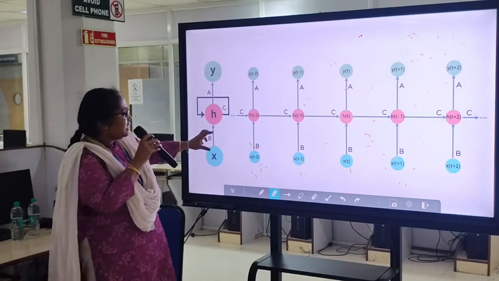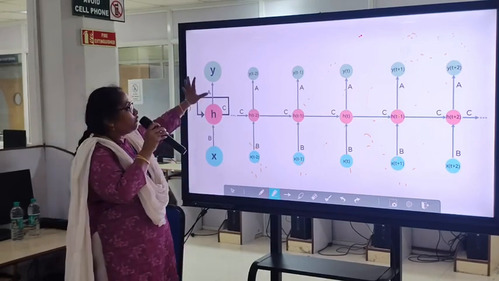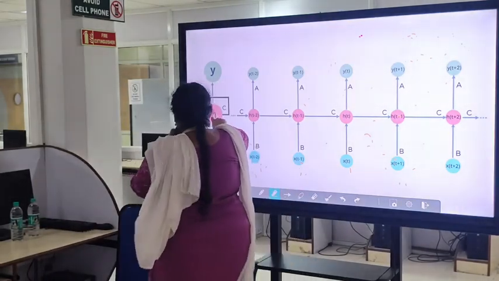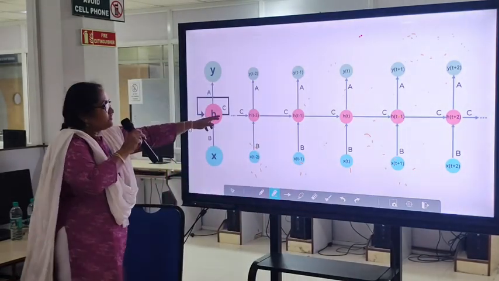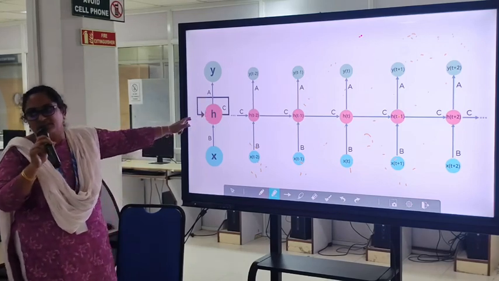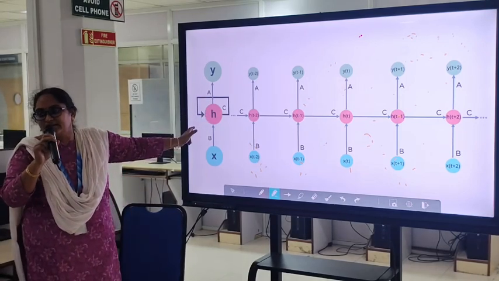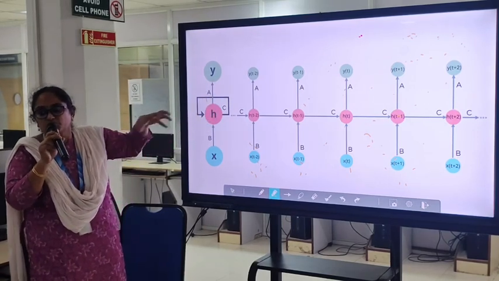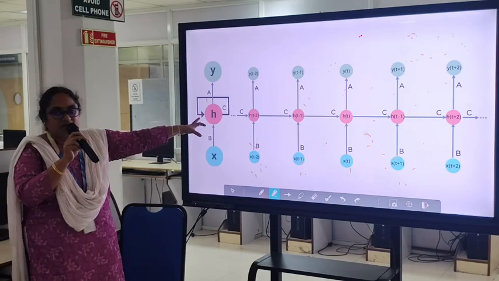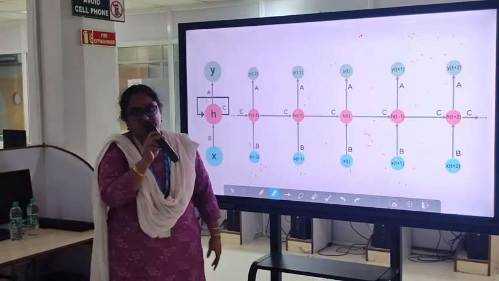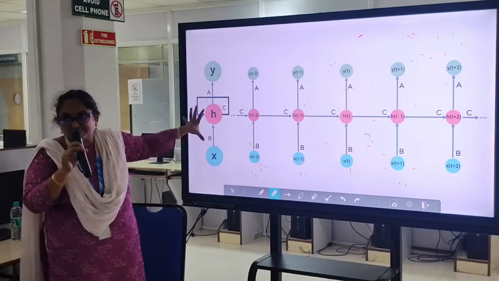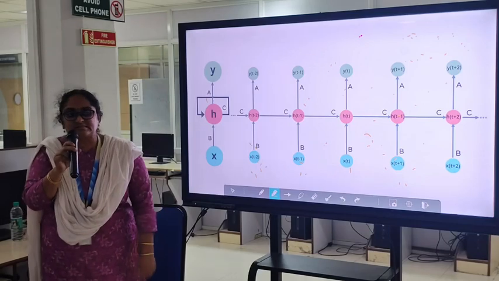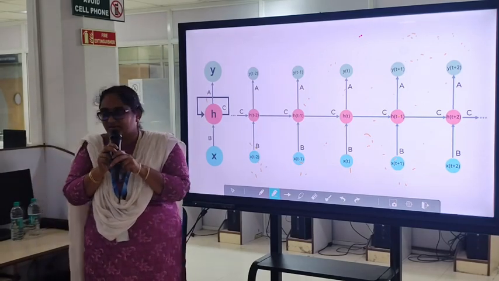Here H represents the hidden state and Y are all the output parameters. If you look here, in the hidden state there is always a feedback to the same hidden state. That is the main concept of a recurrent neural network. You have a feedback where you are storing the value of the output back there, so you have information about the current state. That same thing is getting passed on to the other states. This is one particular way of representing a recurrent neural network. Because of this, it is very good for time series forecasting.